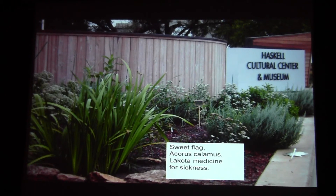As an aside, we are very fortunate in Lawrence to also have Haskell Indian Nations University — one of two pan-tribal colleges in the United States, federally funded, where any Native American student can attend. We had an opportunity to work with their cultural center. These are plantings that I got to work on with white sage on the far right, and Acorus calamus — an important plant still across the Great Plains and one of the plants I take up to the Rosebud Reservation when I visit friends and colleagues, very much appreciated as a medicine for people who are sick and debilitated.